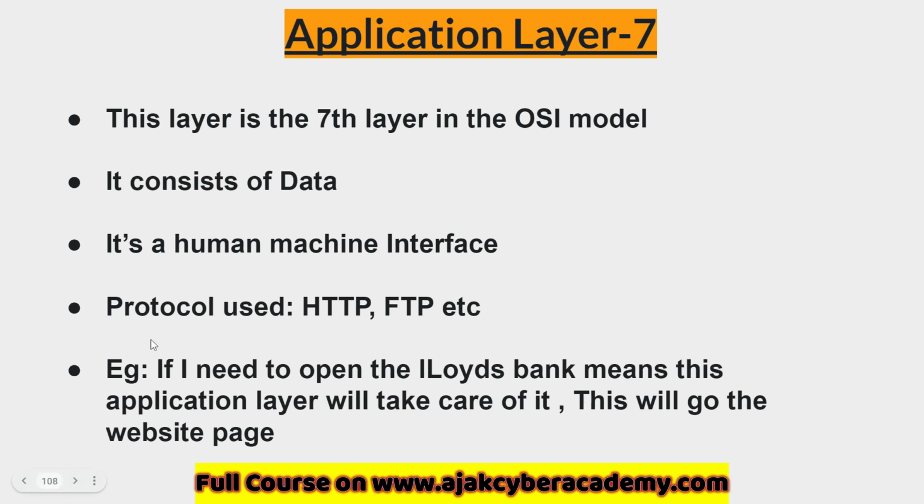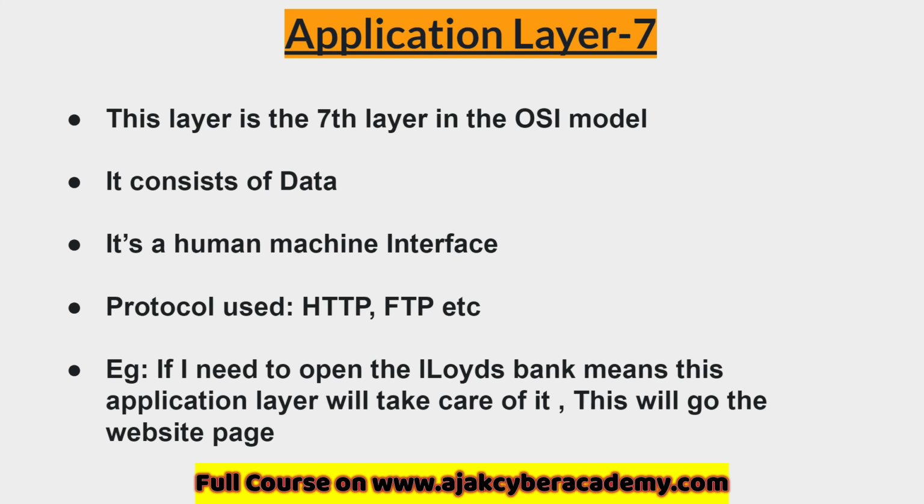The example here is, if I need to open Lloyds Bank, this application layer will take care of it. It will go to the website page. You surf on this specific browser, and that is taken care of by the application layer. So this is how the application layer works, and this is the 7th layer in the OSI model.